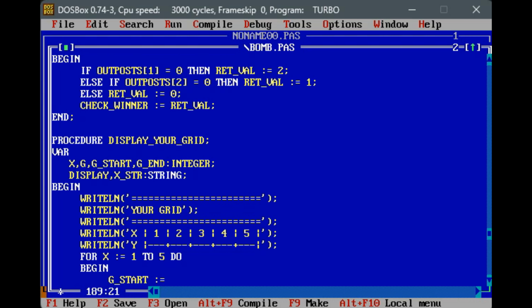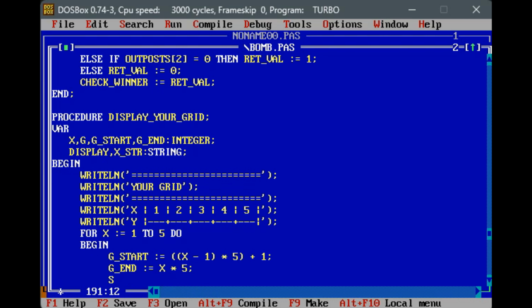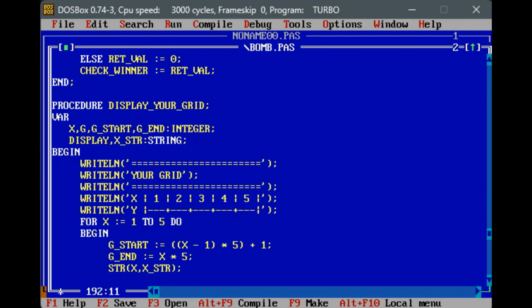G start. Okay, this is going to be x minus 1 times 5 plus 1. G end is going to be x times 5. We're going to do string of x into that x string that we did atop.